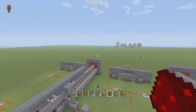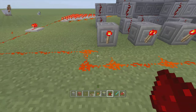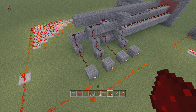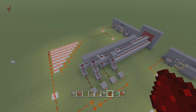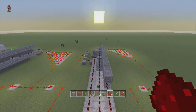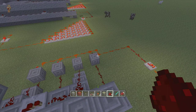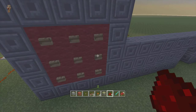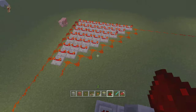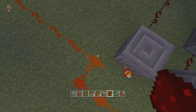So if you guys were following along step by step, make sure you go back to where I did this and make sure there's two outlets to this one. Because I don't know, it just wants to be like that. Wait, if there's two outlets, wouldn't that mean that there's not enough? What? I'm confused now. Because if there's two outlets, that means just one could turn it off, right? I mean, if I'm not stupid. Did that work? What happened? I missed it. It hits there. Okay, it doesn't do anything. Good. So you just gotta make sure that this last redstone thing has two outlets, so it's connected here, and goes around in a triangle, and connects there.